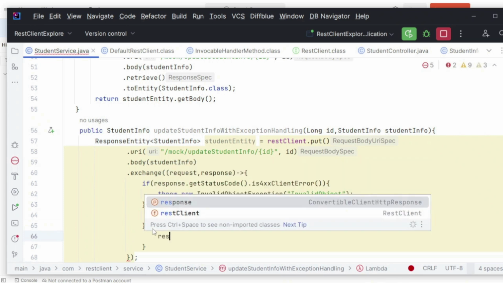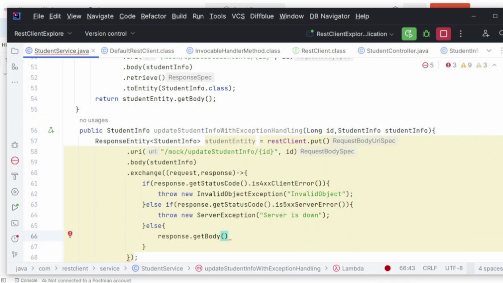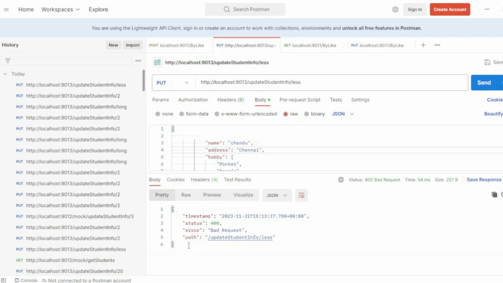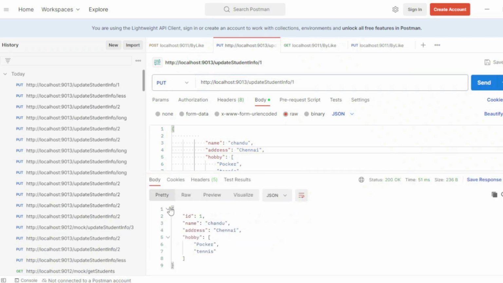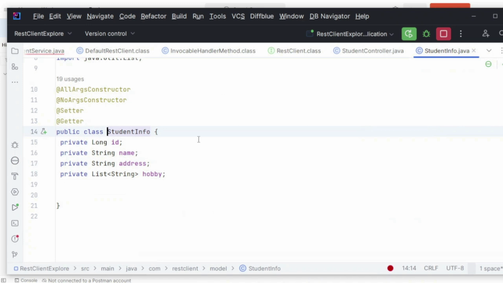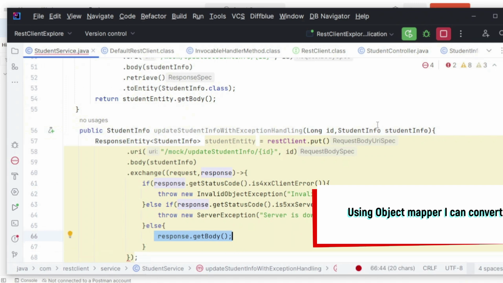So I am getting the response here. This is get body, my response, but I need to convert it into an understandable format. I know that when I give it properly, the response will be in this format, which is nothing but a POJO I have created, the student info POJO, having ID, name, hobby and all. So I need to convert this body into student info.